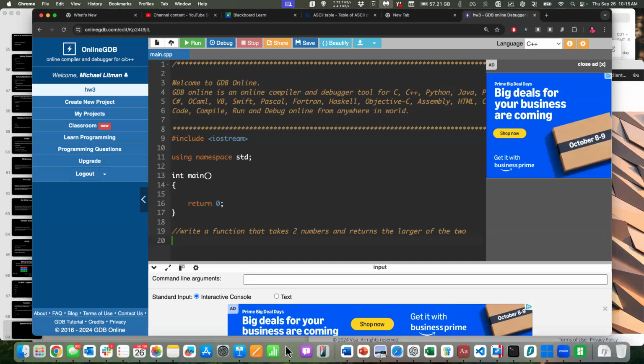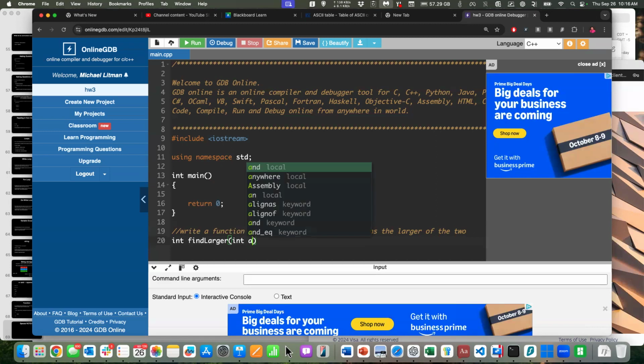All right. Since we're going to be returning the larger of two integers, our return type would be int. That's what we're going to be returning, an integer. Maybe we call our function findLarger. Function names are kind of like variable names. Typically, they start with a lowercase letter and then spell out what they do, using what is called camel case. But you can name your functions whatever you want, but probably make them meaningful names.